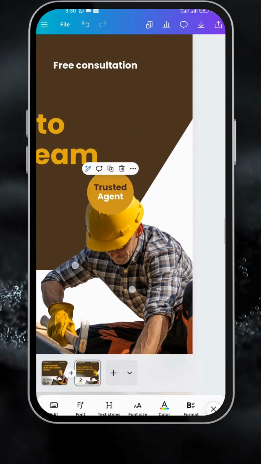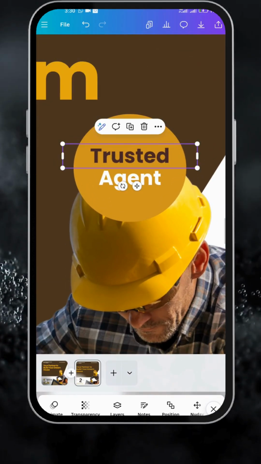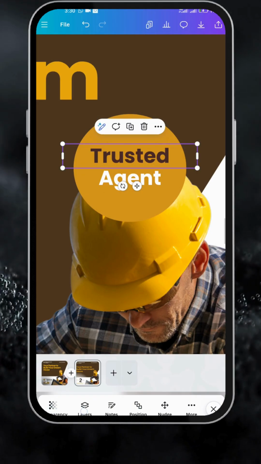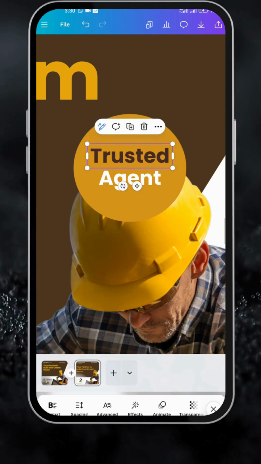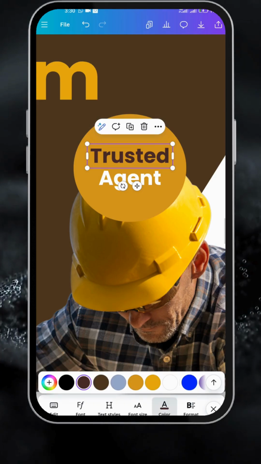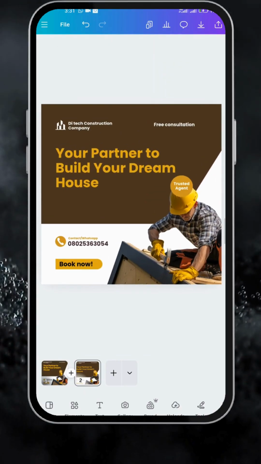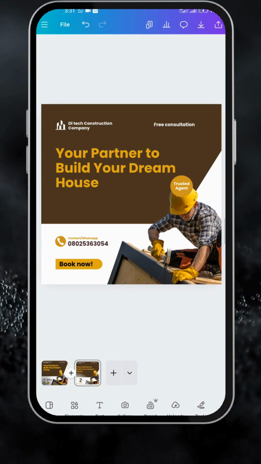MashaAllah. So now come here, because if you try to click on this trusted, don't forget the problem is still there. But if you want to click on that trusted, come to layers. So click on trusted. Can you see? Or else you will find it. So that's good. So by this we are good to go. If you look at the alignment at the left side, you will see that I perfectly aligned everything.